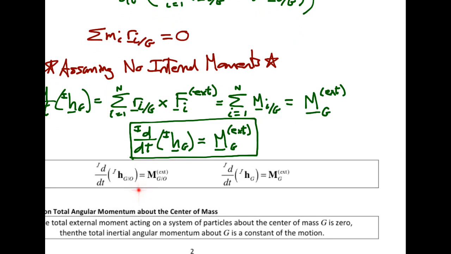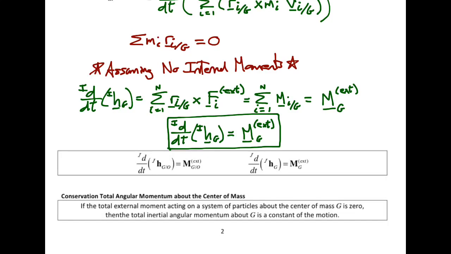The first equation of motion is to be able to solve for the motion of the center of mass with respect to an inertially fixed point, and then the second is an equation of motion in which we're solving for the motion of the entire system, and this is about the center of mass. So a couple things to point out about our two equations of motion now is that neither of these are based on translational motion of the center of mass at all. So that's an independent entity, and we're only looking at this rotational motion in the first about an inertially fixed point, and here this isn't based on the rotational motion about an inertially fixed point at all.